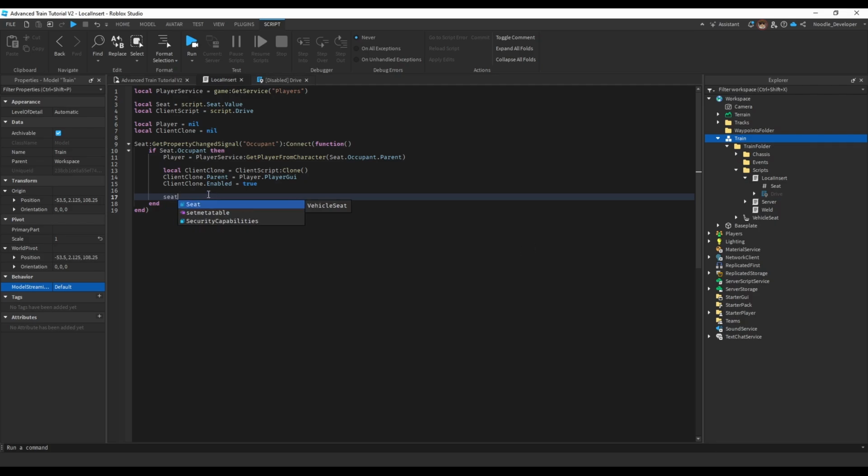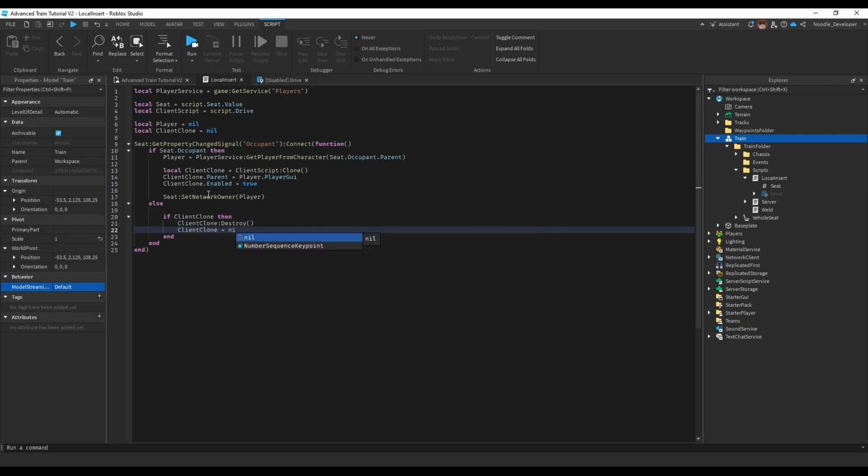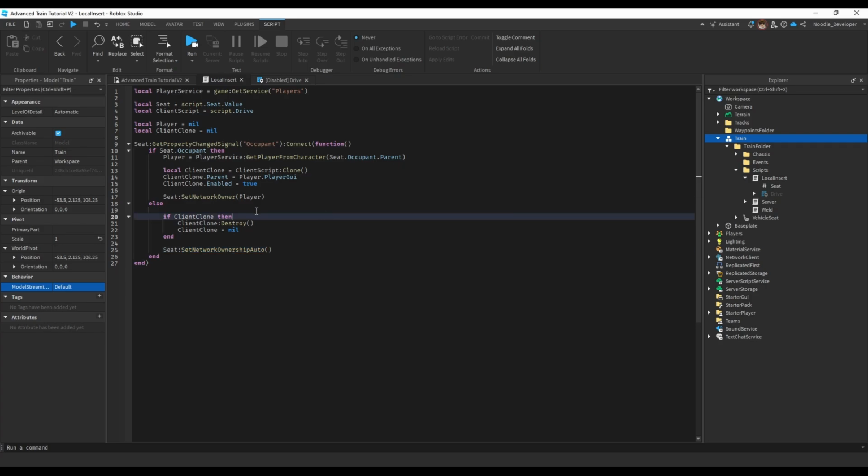Okay, so we do seat set network ownership to the player, and then we do else if client clone, then client clone destroy, and then we do client clone equals nil, and then we do seat set network ownership auto. That just basically resets the network owner.